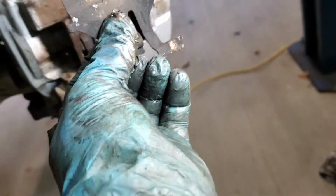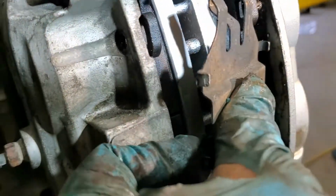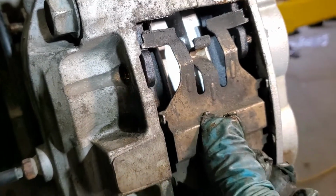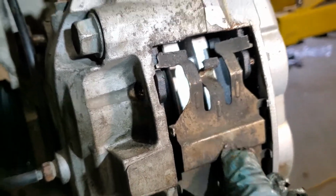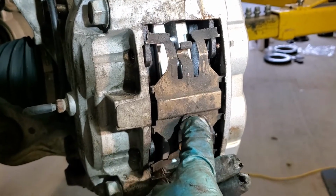The next step is to reinstall this baby here. You can clean it off. Again, it provides you with the spring to hold them down. It's made of stainless steel. So these will go in, and then I got to put my pins in next. All right. So I'm going to slide those through.